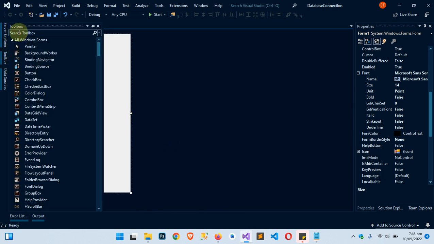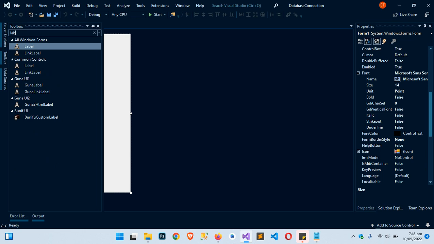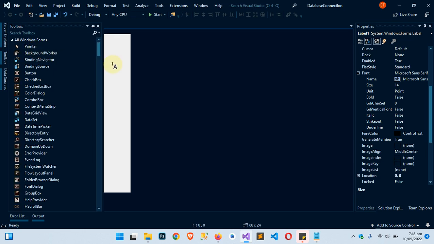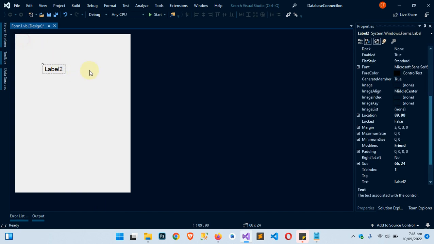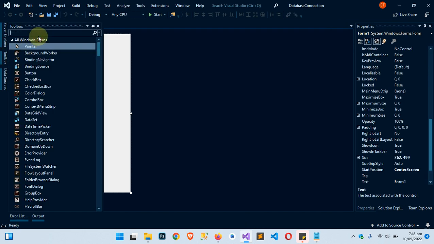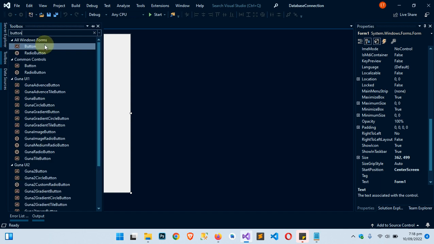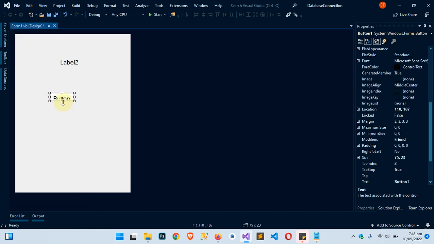Now let me place a few controls. I need a label. I can do drag and drop, and that will be okay. I need a button as well, so I'll just drag and then drop it on the form, and then I'll resize this to what I want.